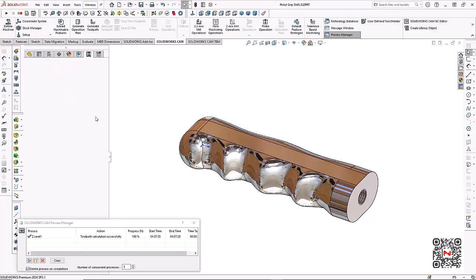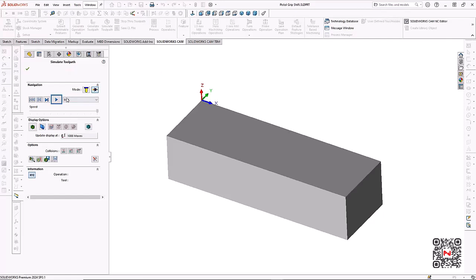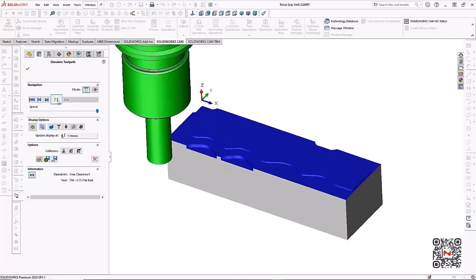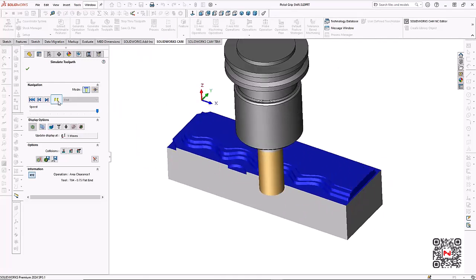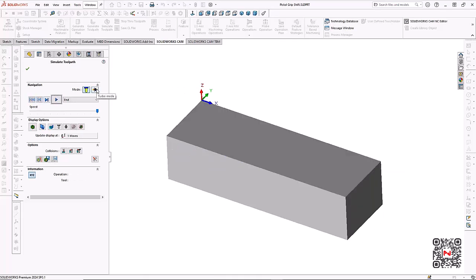And it's going ahead and creating those toolpaths now, and it's finished here. And now we can go ahead and simulate the toolpaths. And here I could use standard simulation, you might say, where it will show us the tool, and I can set the number of moves and how often it shows us that tool. Let me set it to 1, for example, which is showing us each and every move of the roughing as it goes through and roughs the part. But I can also back up here and just use turbo mode for simulating this type of part.